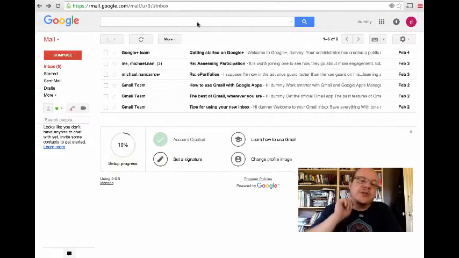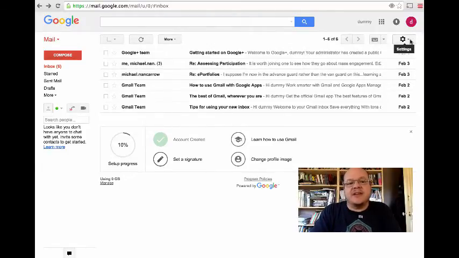Now your account will also give you a Gmail account, and it's probably a good one to use if you don't have a professional email account which you want to use for job interviews and job applications. I want to show you something very quickly before we get onto the portfolios, and that's how to forward your mail from this account, because you may not want to use this account at all. You may want to just use your other accounts.